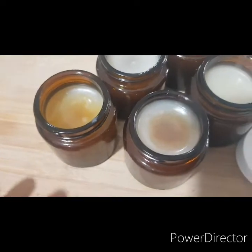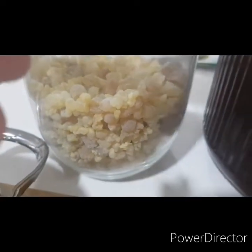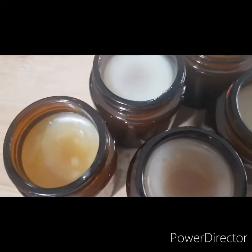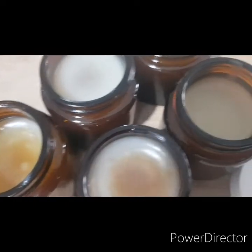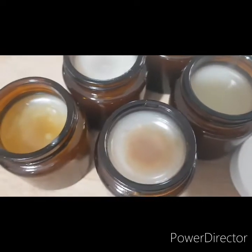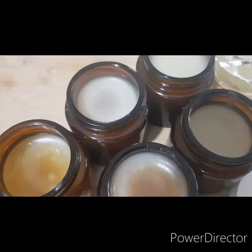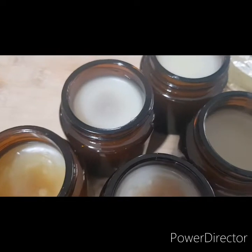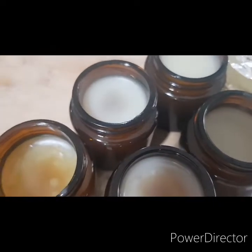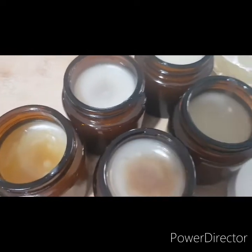Also, with the frankincense granular, like the one I was talking about here, I think it's good that you crush it real small and infuse it with oil first. There are a lot of people teaching how to infuse frankincense oil. So do that first and then mix it in with the other oil or the beeswax. Instead of putting the unfiltered frankincense and beeswax together and filtering together, what happens is when it gets cool, it clumps together and you lose a lot of that oil. So it's a waste of time. That was a problem I had.